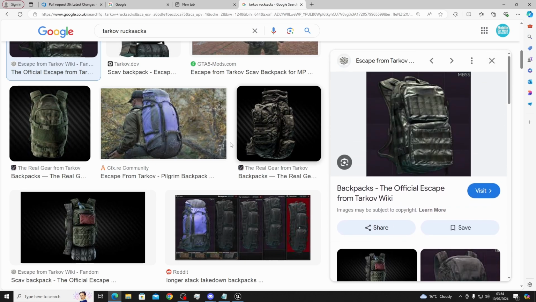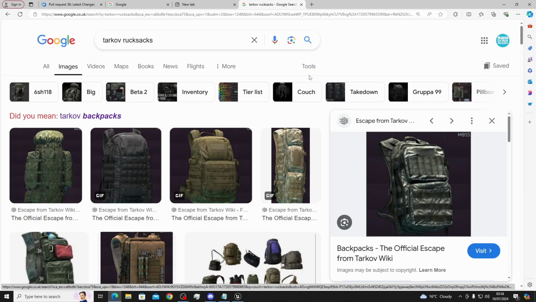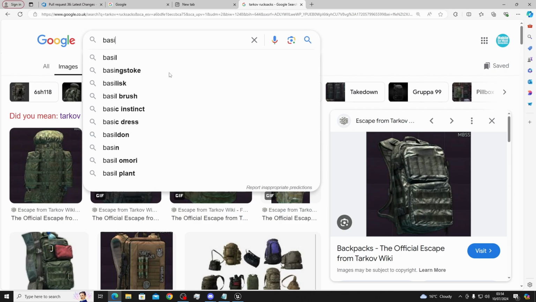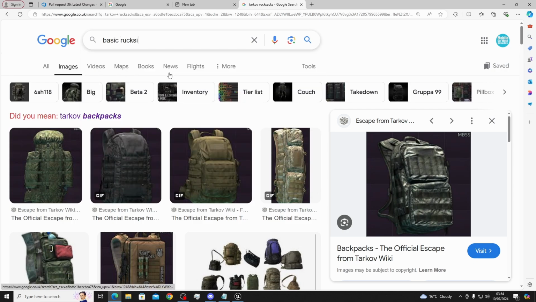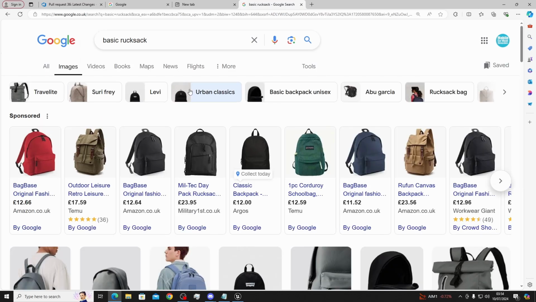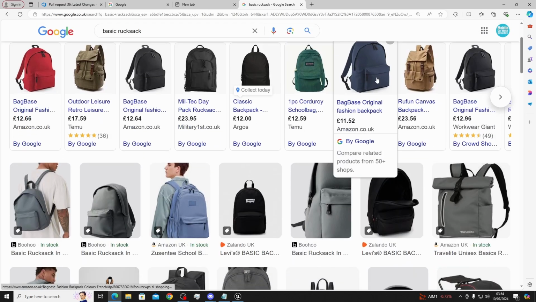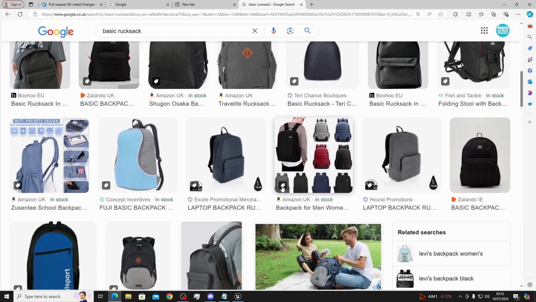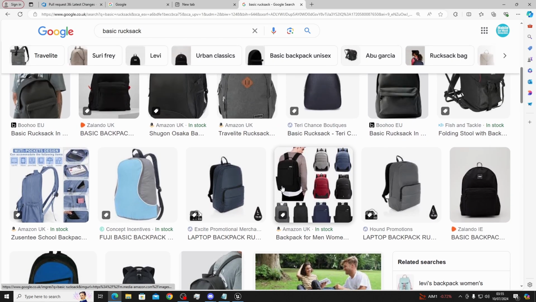Tell you what, I'm thinking about it now. I don't know if I mentioned this in the last video, but I was thinking of a 3-tier system for everything. So like small rucksack, medium rucksack, large rucksack. You get me? So we'll do a small rucksack first, guys, just to get the hang of things. We'll just do something like this, a basic rucksack.